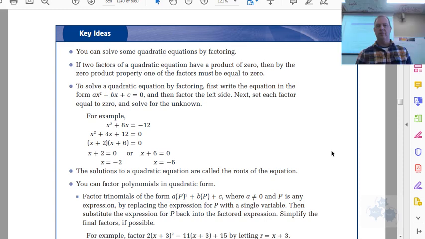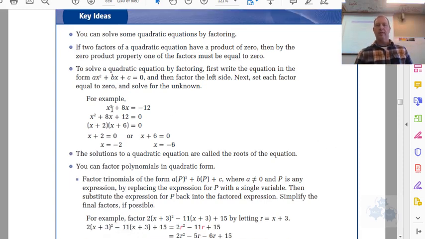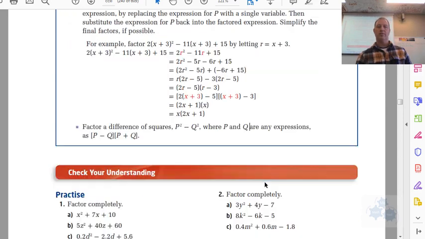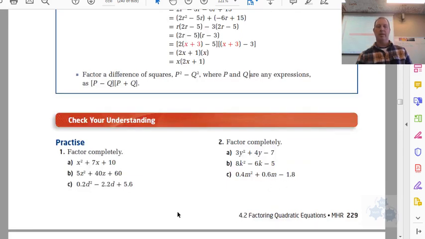Okay, so here's the key ideas for 4.2. Factoring a quadratic or a trinomial like this into 2 binomials, we're going to be able to do that most of the time here. And when you let each factor equal 0, then the solution for x becomes your root. Okay, so the values that cause this equation to be true, basically. Here's an example where you have a quadratic form, so it's a little bit more complicated, but we're going to use substitution here, just as in the last example. And remember, difference of squares like this, p and q are different perfect squares, or even expressions. You can still factor it the same way, difference of squares. So there's question 1 and 2 for you to get your feet wet, and here are the other questions as well.